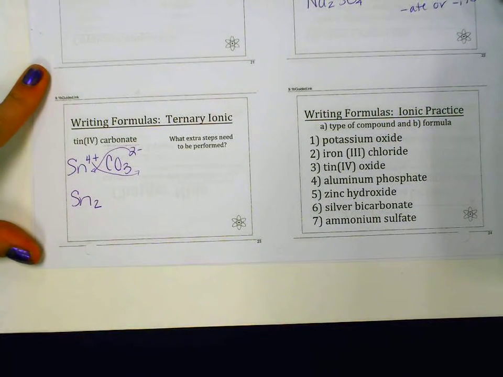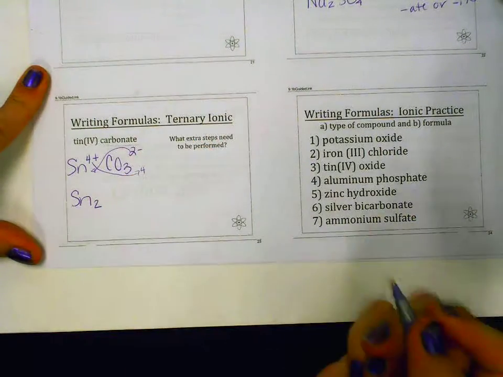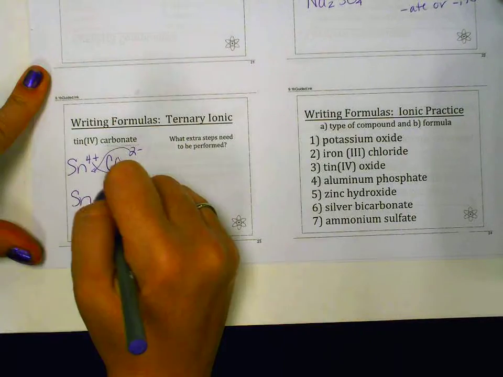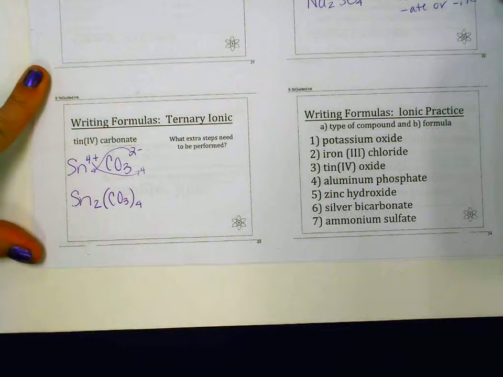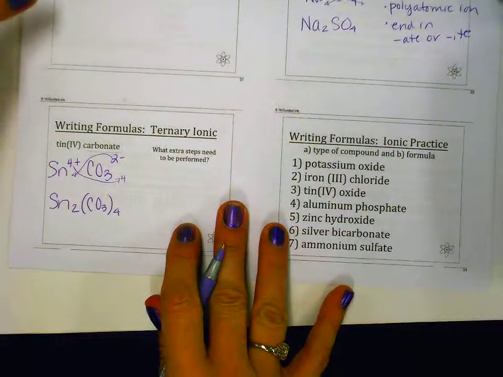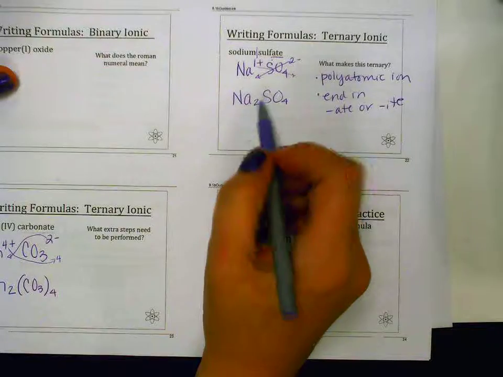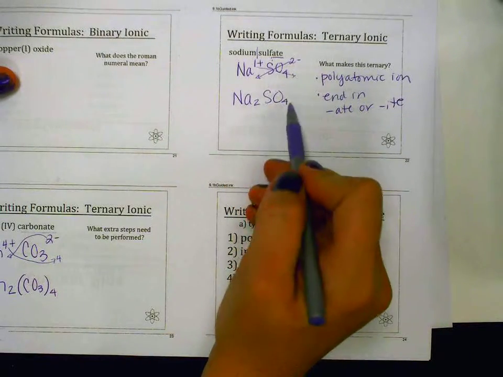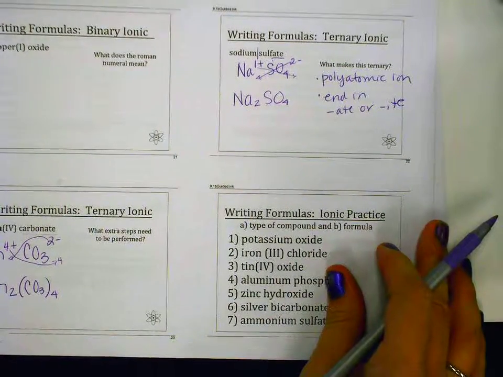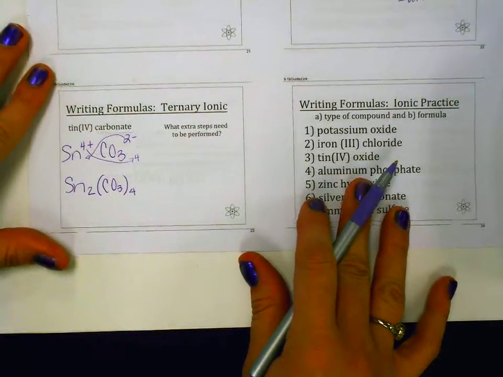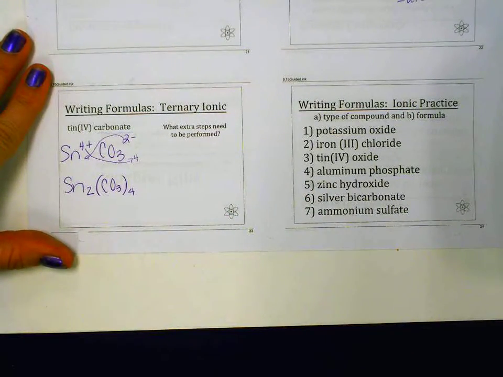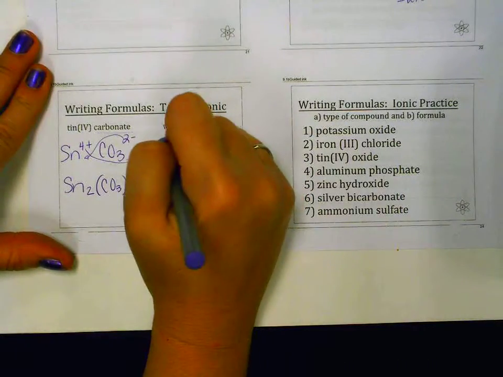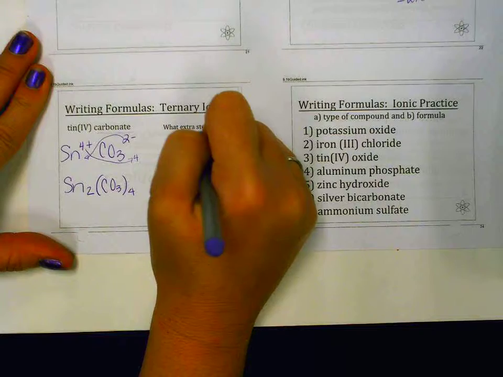Now it's a little bit of a problem because you might not be sure what to do with that 4, but it's actually easier than you might think. I want that 4 to go there, but there's already a bunch of stuff there. I'll just put that stuff in parentheses, then put the 4. The first one I didn't have to do that because I wasn't putting a number there. I was going to put a 1 there, so I didn't even have to think about parentheses, but on this one I do. So what extra steps need to be performed? You would say parentheses.